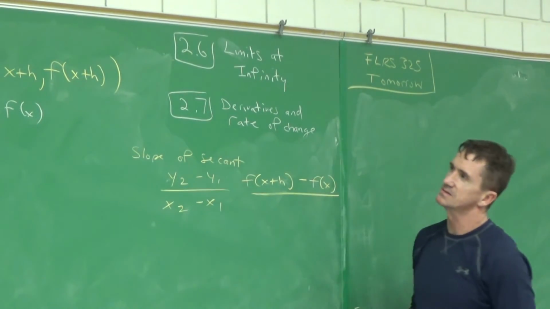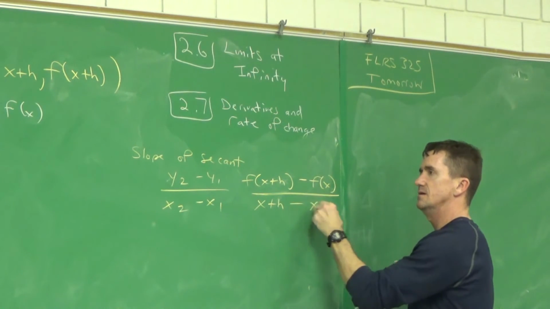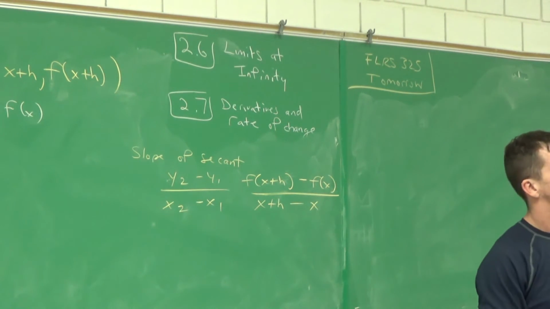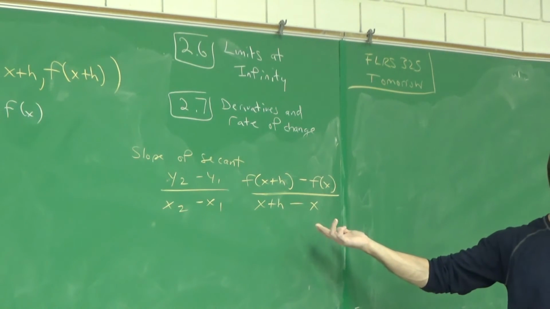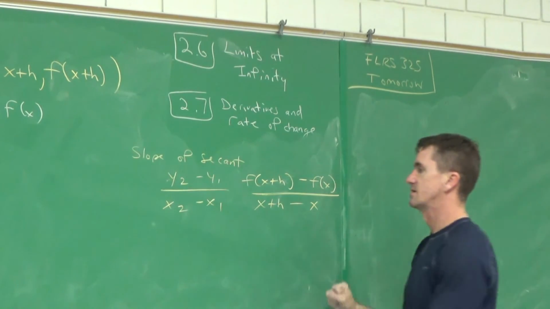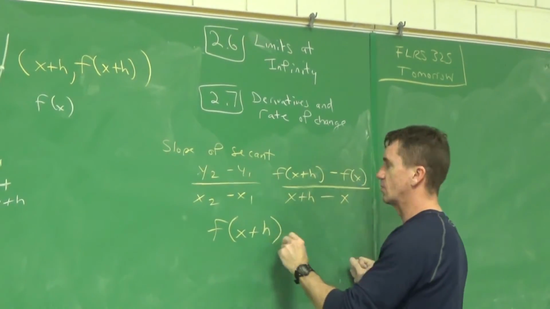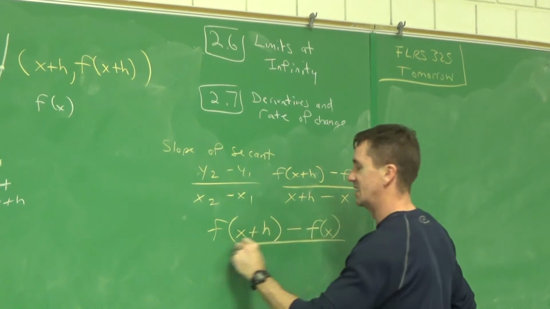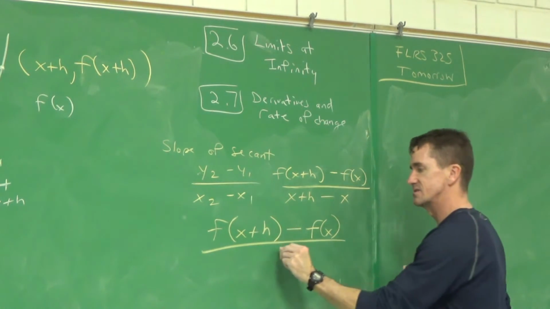Now how about the x's? X plus h minus x. This is the math formula for slope of any secant, if we're dealing with this funny little h in there. Now, can I simplify anything in there? What does that come out to be? Remember, this is just the theory. If you hate theory, you can ignore all this and wait for the formula. This is kind of fun. What simplifies in the denominator, though? It's h. Yeah, it's just h.